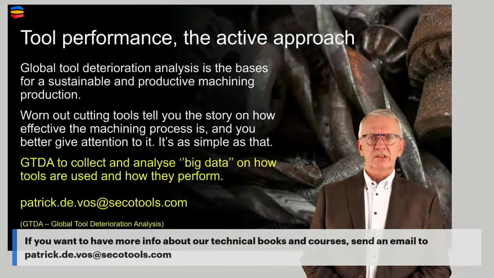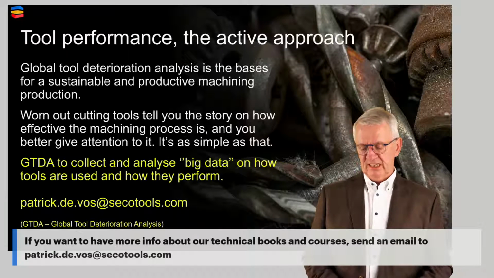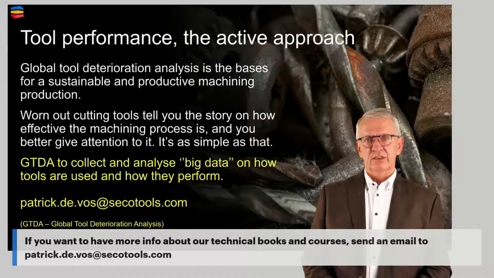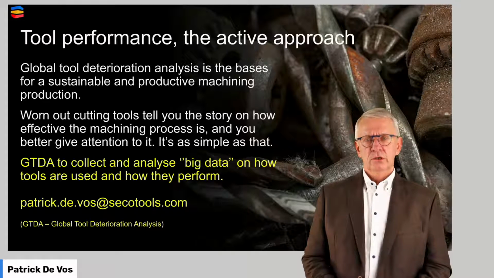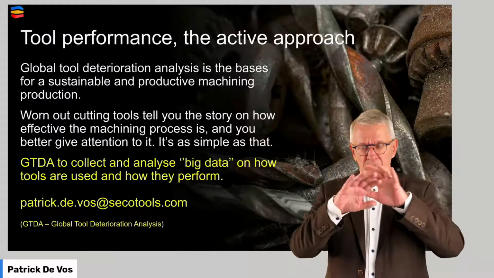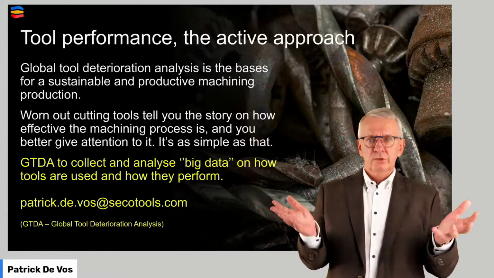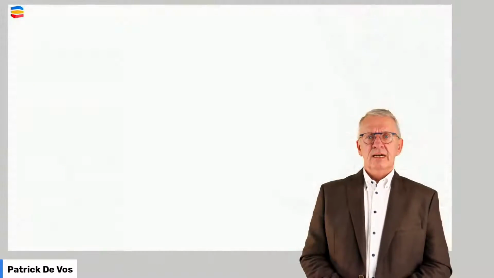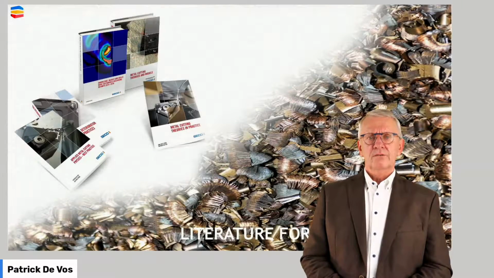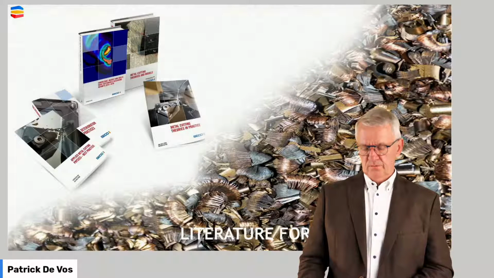The second step is to establish a structured approach to analyze tools. At Seco, we refer to such a structured approach as a GTDA approach, a global tool deterioration analysis. Global means, in this context, total, not all over the world. It's global for the full process, for the full workshop, and especially when you do small batch production, it's crucial. Of course, there is all the literature available for you.